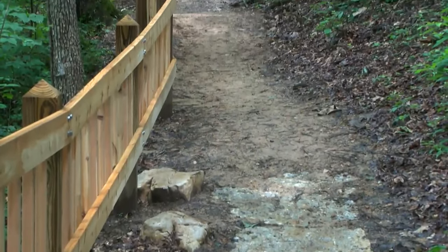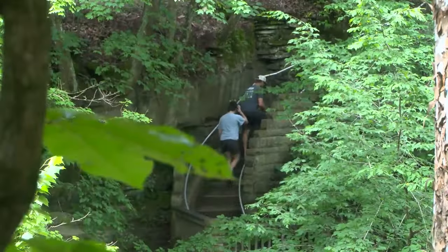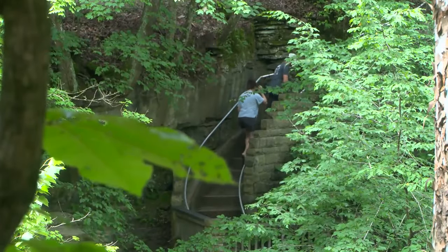Park naturalist Jessica Feiler was excited for the new changes. She's been at the park full-time for a few months and has loved seeing all kinds of people enjoy the trails. So many parents have loved it because it is a safe viewing experience of the waterfall with the guard rail that has been put up. It gives people the experience of seeing the unique geology of the canyon as an overlook view.